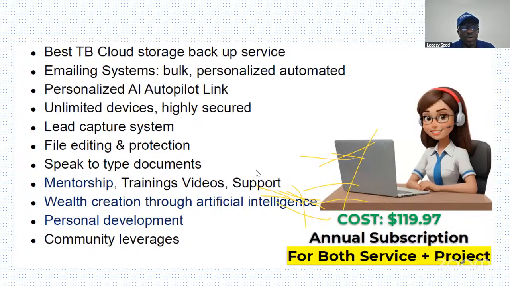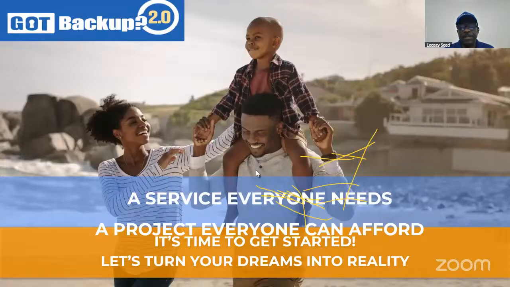So being on the project is the best thing to do, guys. This is a service that everybody needs, a project everyone should be able to afford. It's just $100 a year for the 6 terabytes of cloud space and $20 for the affiliate fee. Or if you're a big business, a data user or data creator, then go in for the 20 terabytes of cloud space for $600 a year and $20 for the affiliate fee.